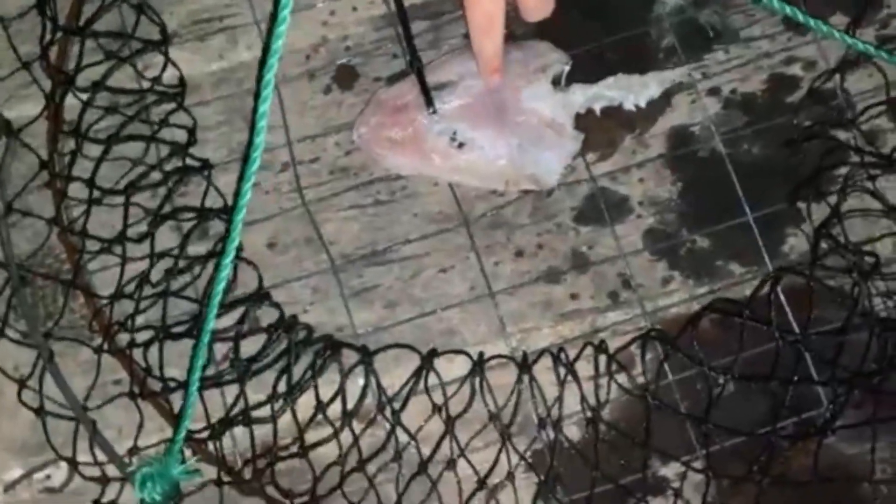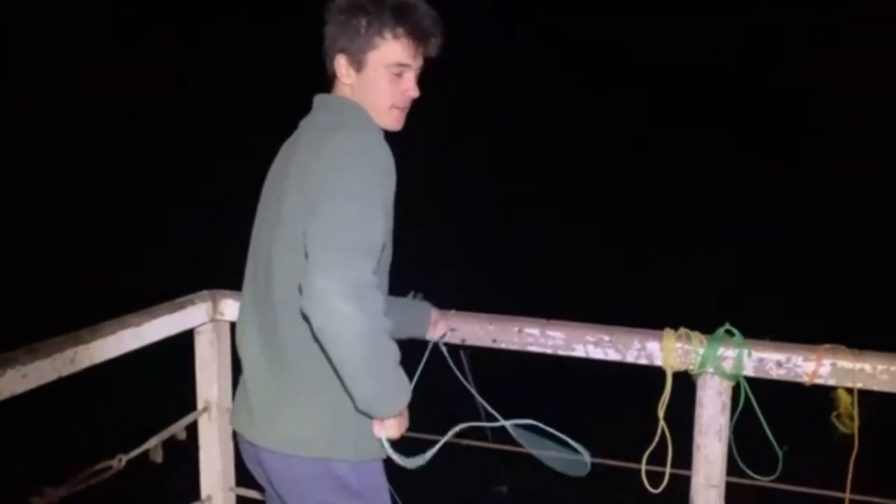All right guys, so we're pulling up this net. We have five nets at the end and three nets at the side — this one's empty but we'll just show you what we're using in the nets. In the nets we're using flatheads today. This one's a bit used because we've had it in for a few hours but we'll freshen them up in about a couple of hours — it's about midnight right now.